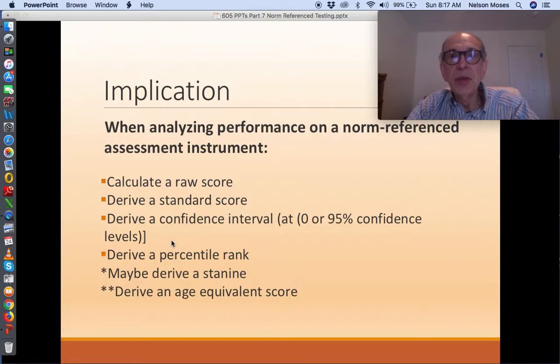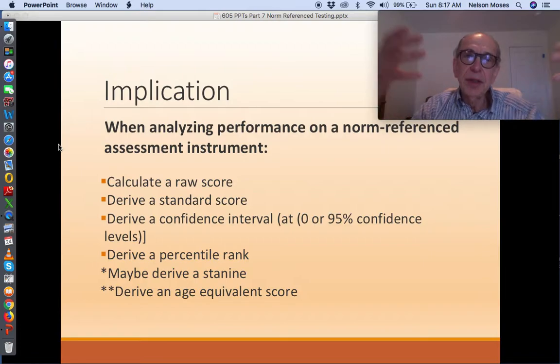By the way, you can never report an age equivalent score alone. You can report a standard score, but not an age equivalent score. Why? Because it's not quite kosher to compare a raw score of a particular client with the average from a different curve generated on a different population. Remember, the curves are generated on an equivalent population, age and grade equivalent. It's really not statistically appropriate to compare scores from one population to scores derived from a different population. It's done, but it's not really acceptable by itself. It's just a note you make for comparison's sake.